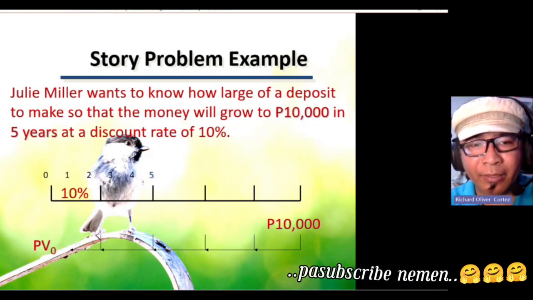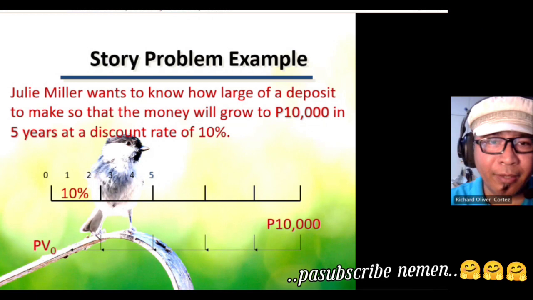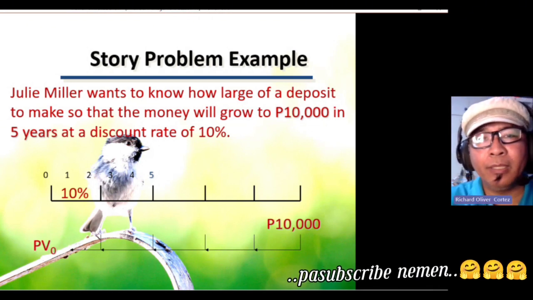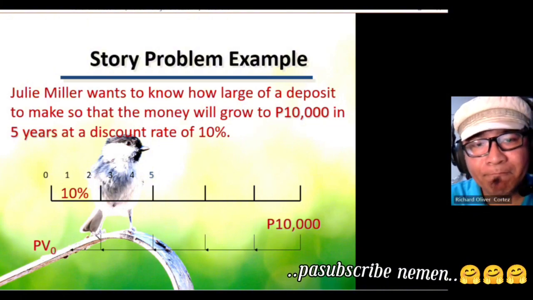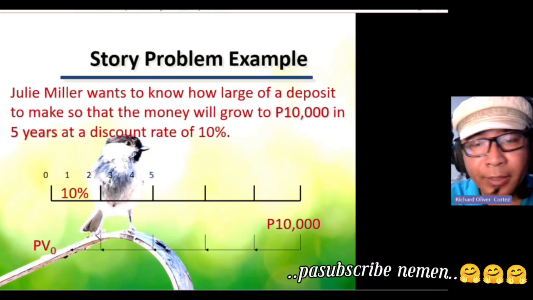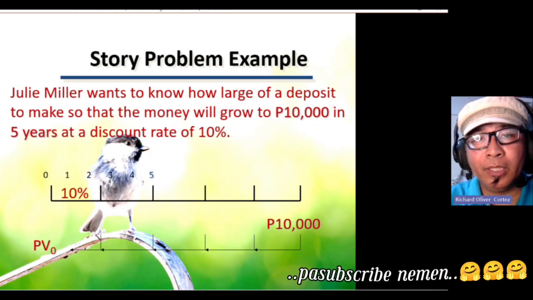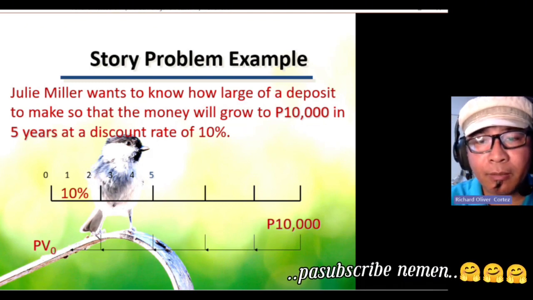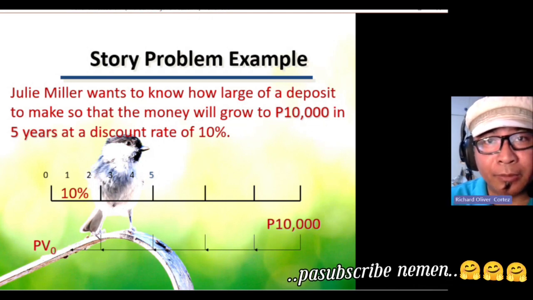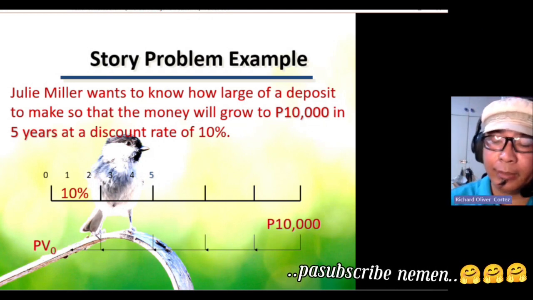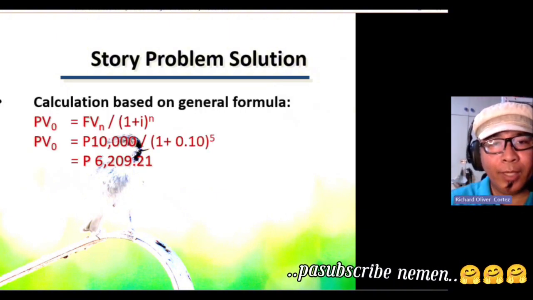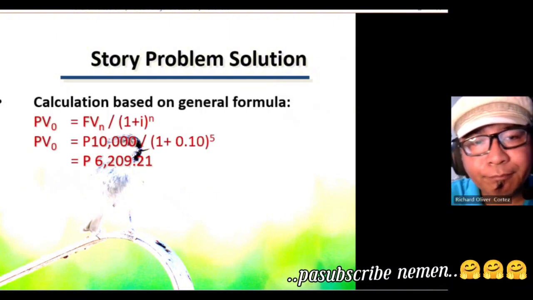Magkano yung aking i-invest ngayon if the interest rate is 10% and to be compounded annually? Yan, no? So, once again, yung ating amount na makukuha dito ay lower, siyempre lower than 10,000 pesos. Pagkano? Kasi present value natin tinatanong. Present value. Now, tingnan natin yun. Ito yung kanyang manual computation.